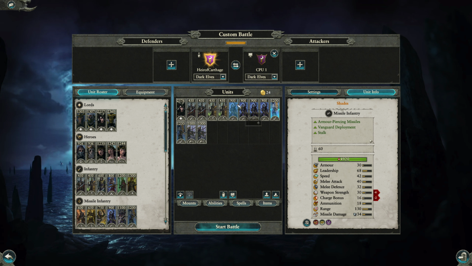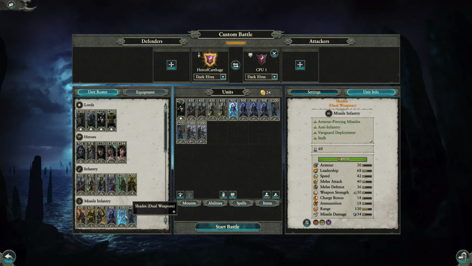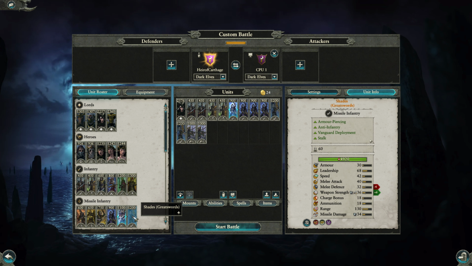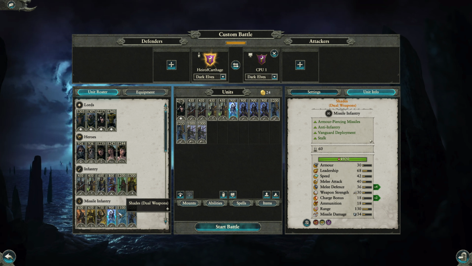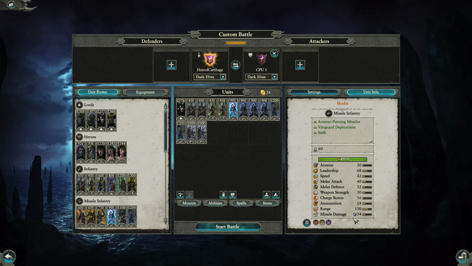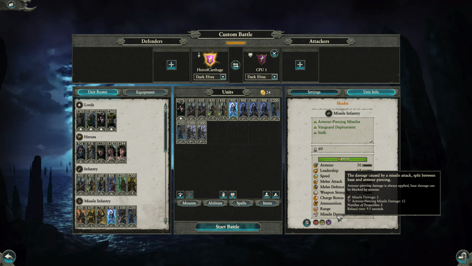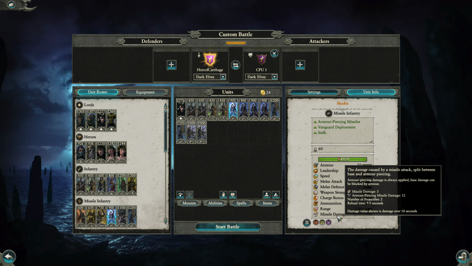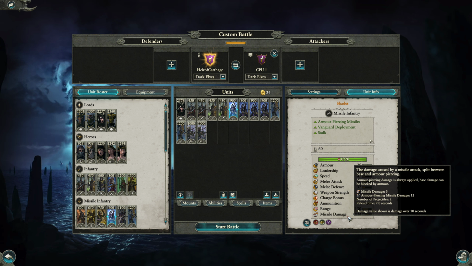So let's talk a little bit about the shades themselves. There's 3 varieties of shades here: shades, great sword shades, and dual weapon shades. Let's talk through the difference. All of them have the exact same missile damage characteristics. They have very high missile damage, and it's got very good armor piercing. Any unit is going to just get absolutely hosed if they take continual fire from shades.